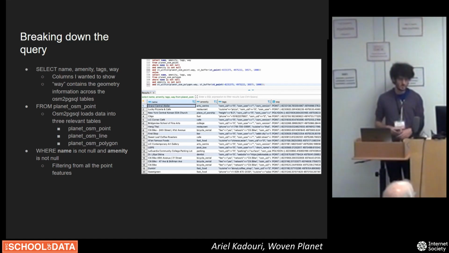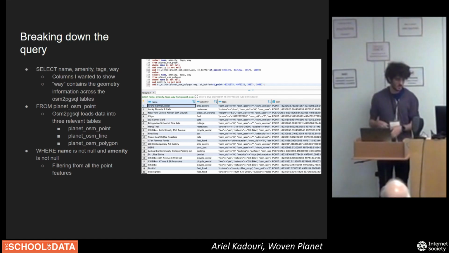And there's so many keys and tags. People can add whatever they want. There isn't a strict schema, so you kind of need to shove that all in somewhere. There's three main geographies: points, lines, and then polygons in this data. And the default import is to store them as three separate tables.